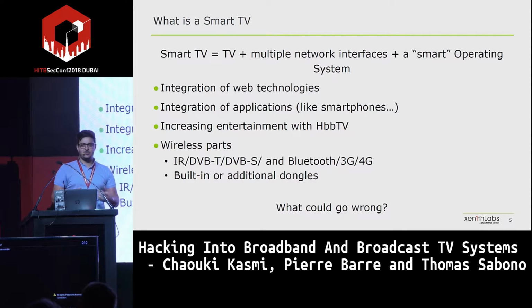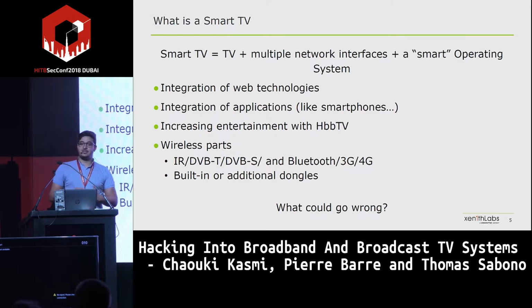We also increased the entertainment by adding HbbTV support to TVs, and a lot of wireless interfaces. The ones we commonly see are IR, DVB-T, DVB-S sometimes for satellite broadcasting, Bluetooth and Wi-Fi.